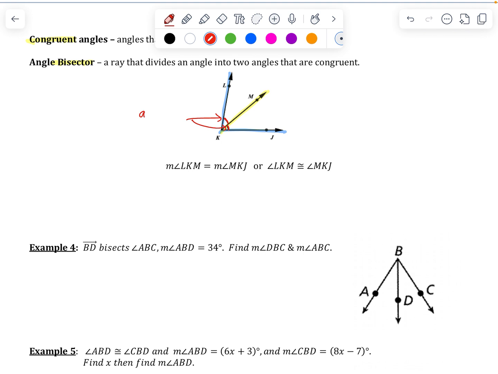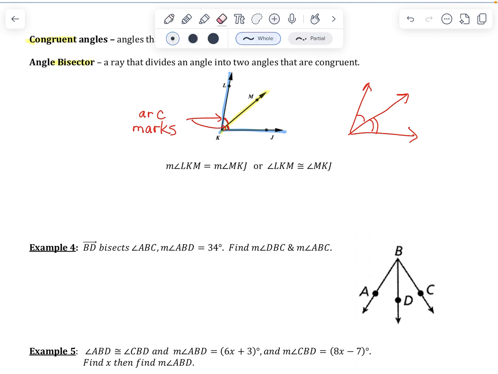And since the angles are marked with the same kind of arc mark, meaning there's different kinds, there could be a single arc mark or a double arc mark. So let me show you that. If I had a picture where one had a single and one had a double, that wouldn't be marked the same. We wouldn't be able to assume the two angles were equal. But if they both have single markings, like I just drew there, or even if they both have double markings, or they both have triple arc marks, as long as they have the same number of arc marks, that's trying to communicate to you that those angles are identical, the smaller angles in the middle.